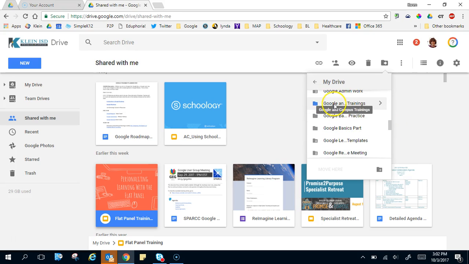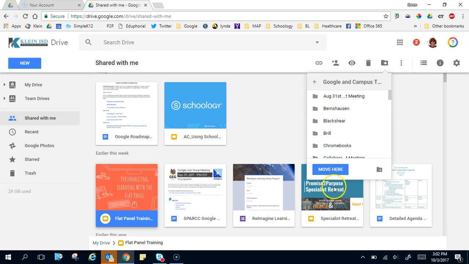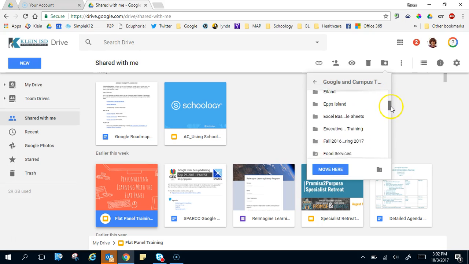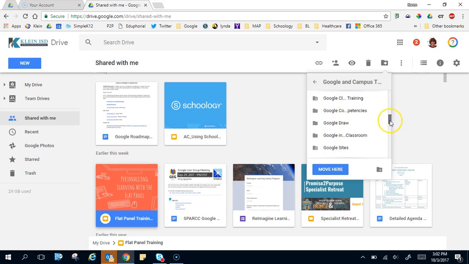Okay, so I'm going to find Google Trainings. I'm going to open that up, and I'm just going to move it in here for right now. I could, if I need to, create a folder for it to go in inside here. And actually, let's see if I already have one for Greenwood. Nope, I don't see one.